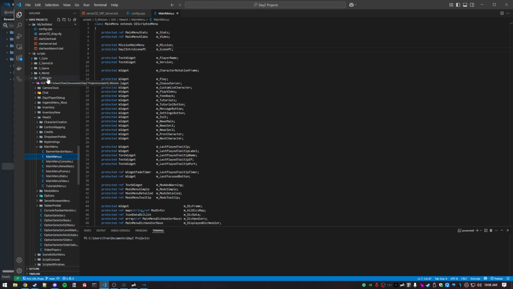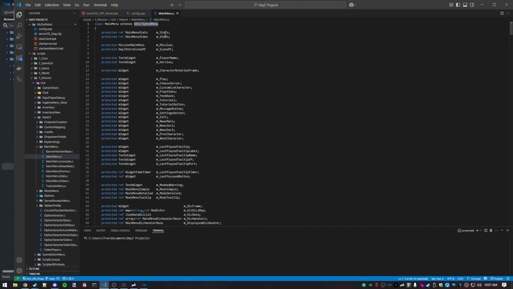UI side or client side mostly. And you can see that it extends UI scripted menu, which is a very powerful widget. If you haven't ever looked inside of the UI scripted menu guts, you should, because it's again very powerful. It's how you allow the player to bring up a user interface or some type of UI thing from a keystroke or an action. UI scripted menu is the thing that does that.